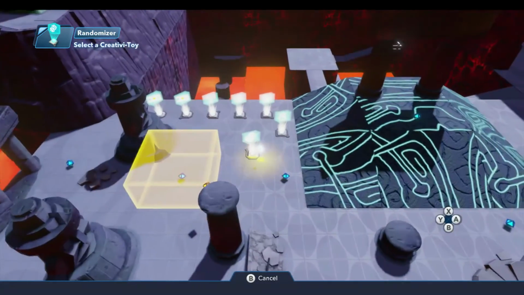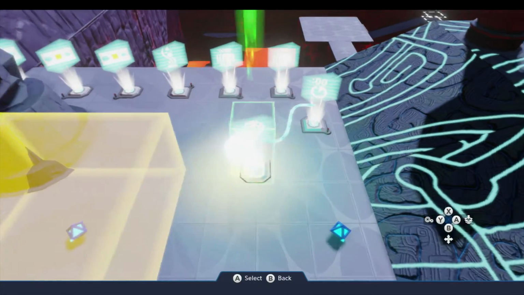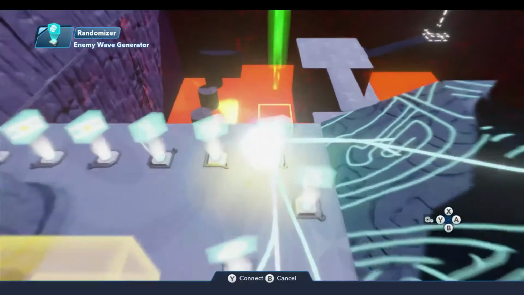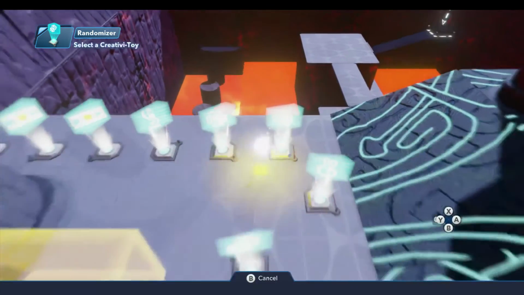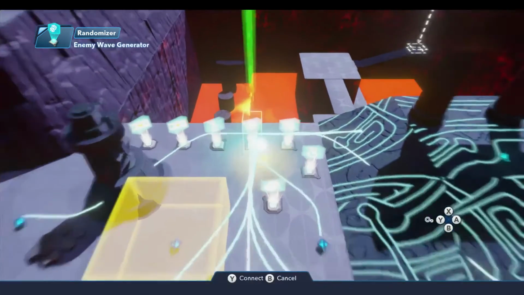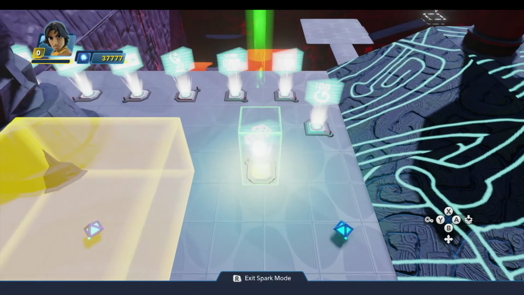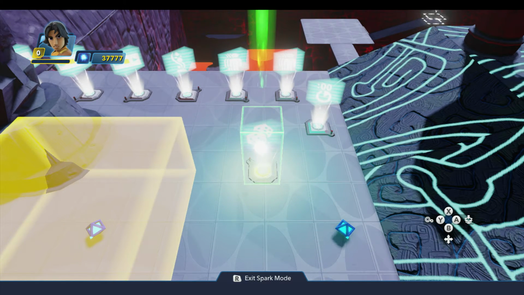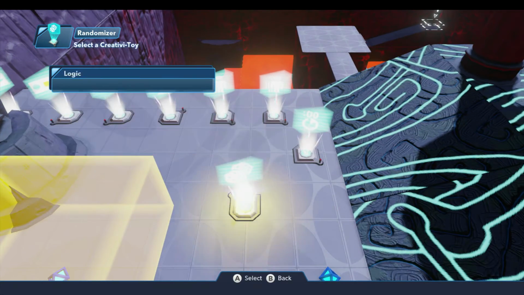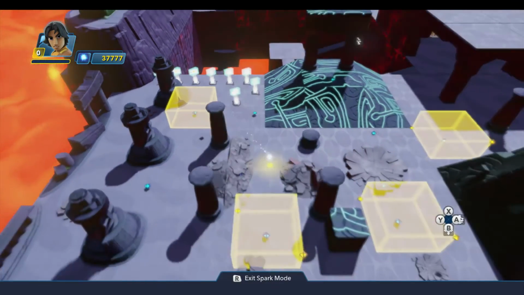So the first thing I'm going to do for random trigger 1 is hook this up to the falling object so we get those debris. And new logic connection, random trigger 1. I'm going to hook this up to each of the enemy generators. Okay, so on random trigger 1, we get the falling debris and both sets of enemies. So I'll hook up the other random trigger signals, and I'll be back in a moment. Okay, all the random triggers are hooked up.